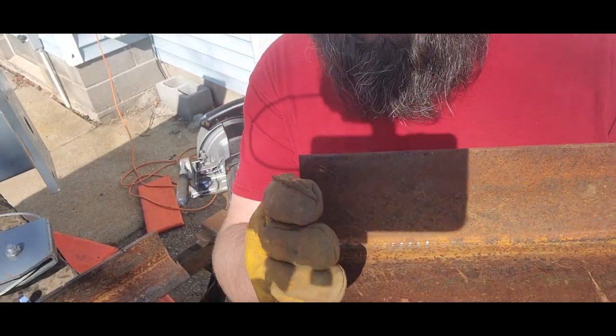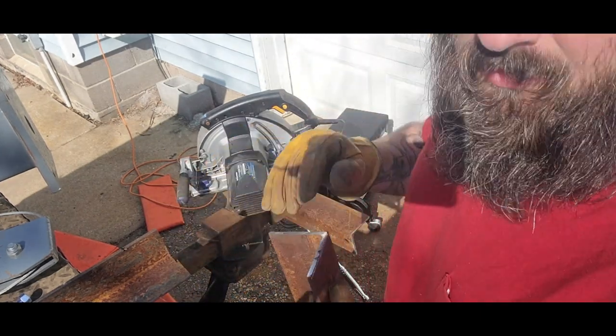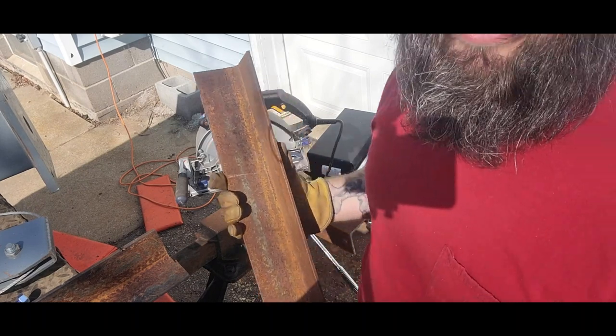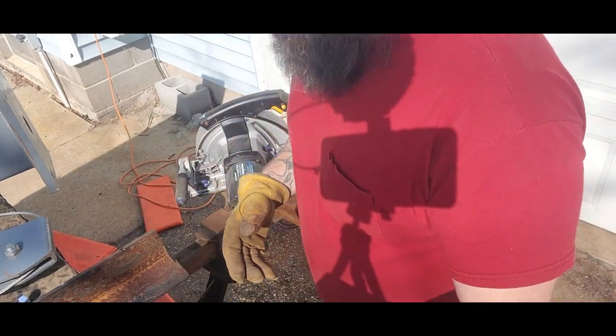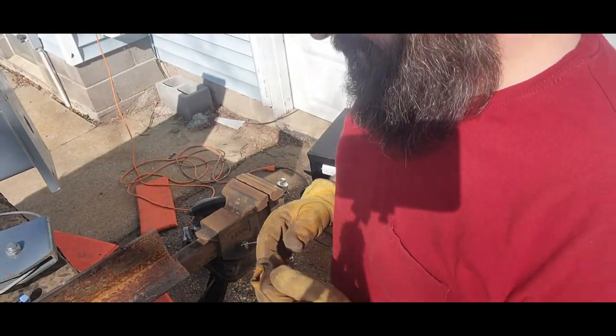Pretty straight cut, and it's nice and cold. I like this saw a lot better than the abrasive saw that I was using. It's straight as I need it anyways. One more to cut. Looks like that one actually might work.